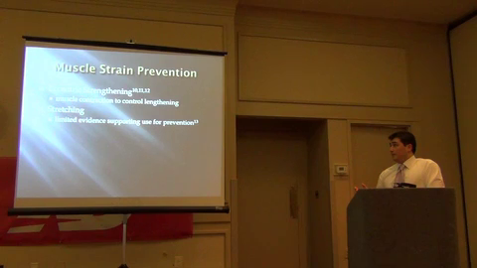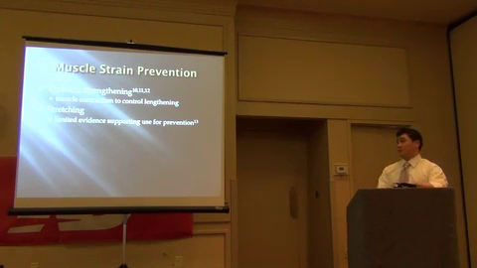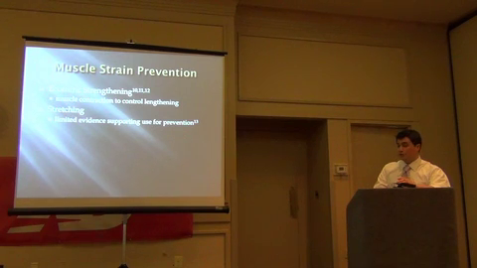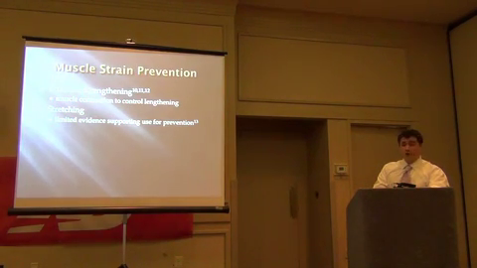Eccentric strengthening. This is a big one. A lot of support for this type of strengthening to prevent muscle strains and treat past muscle strains. Muscle contraction to control lengthening. That's what an eccentric contraction is. You're landing from a jump. These are the muscles that are controlling your descent towards the ground. They absorb impact, they absorb shock, and they contract at a time when they're most vulnerable to injury.